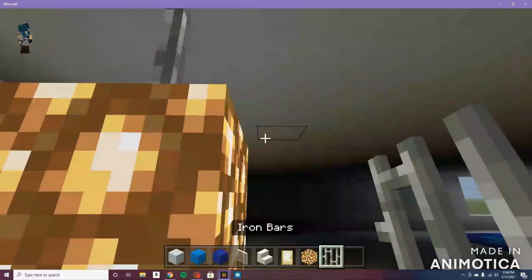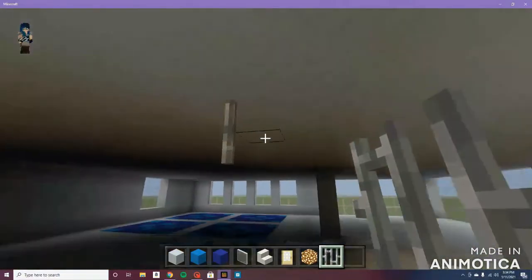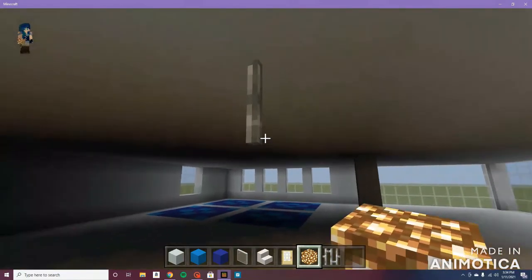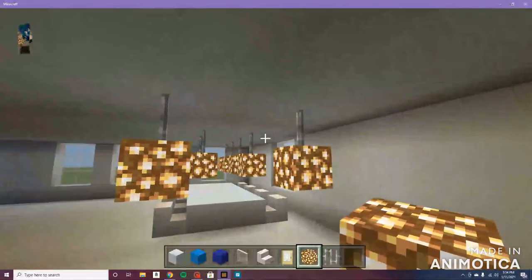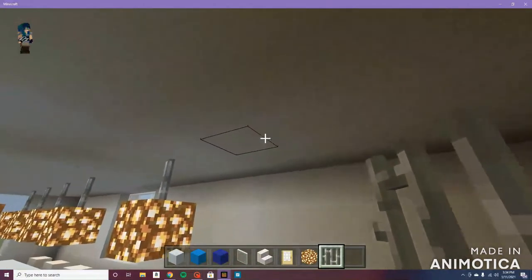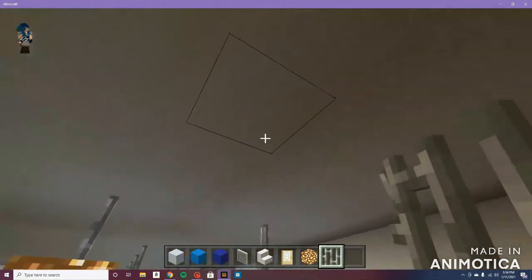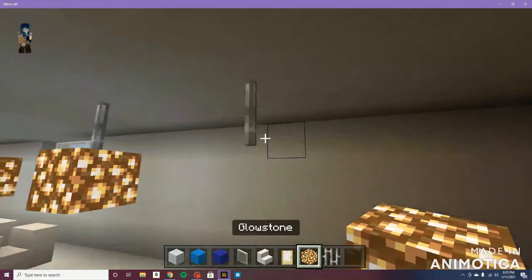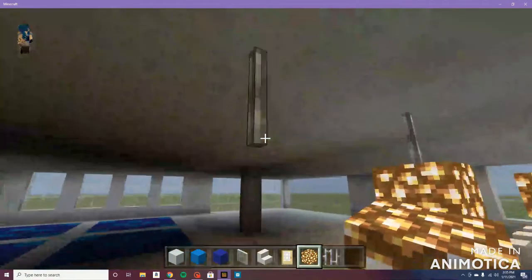And then you're going to go back to the iron bars, 1, 2, 3. On that third one, you're going to place down an iron bar. And then you're going to place down a glowstone. And then you're going to take the iron bars, 1, 2, 3. And you're just going to keep doing this all the way down, because it kind of gives you like this hanging light effect, which I think is so cool.